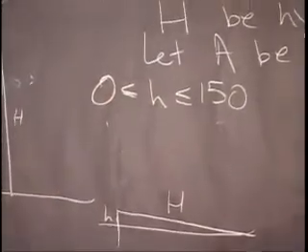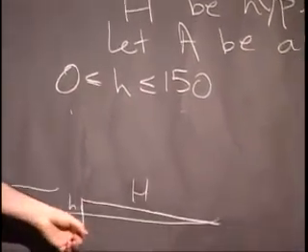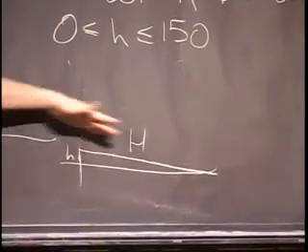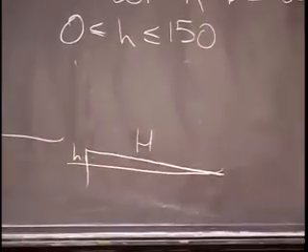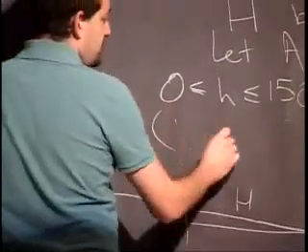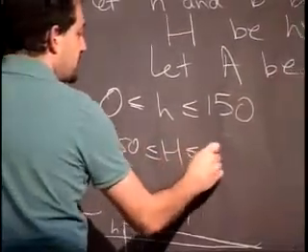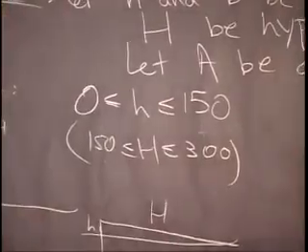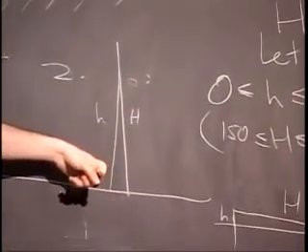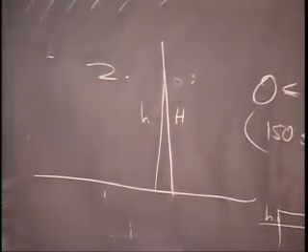So, of course, h could conceivably be 0, in which case the fence just goes along the wall. These are both pretty dumb if you want to maximize the area. They actually have area 0 in both cases when you go down to the limit. So we're going to eliminate capital H, but it might be worth saying that it has to be at least 150 and no more than 300. See, in this case it is 150, but that's actually as short as it possibly can be. Any other thing is actually going to be longer.